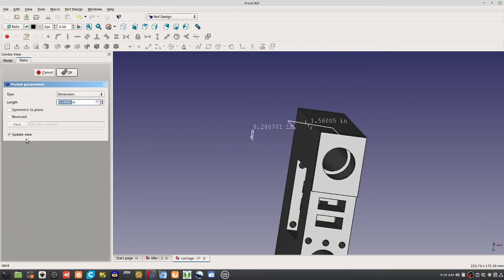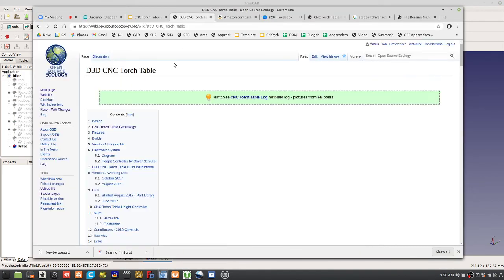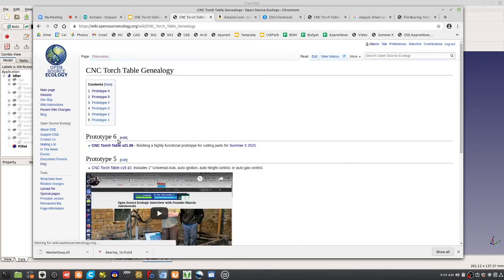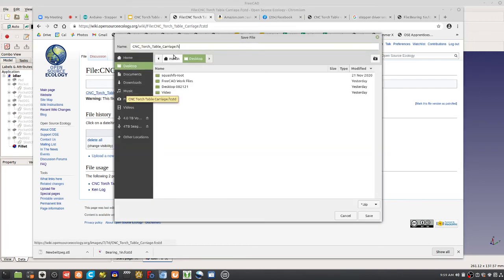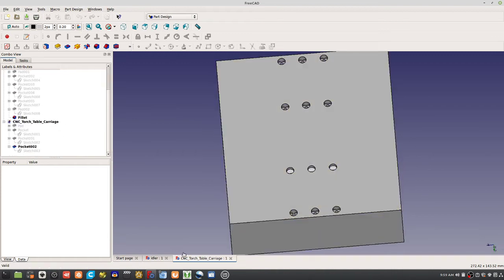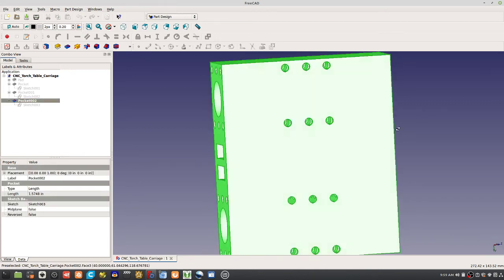Could you do it with the carriage piece? Yeah. So we open up the carriage. We go from scratch, go to 2108, go to CAD. I'm going to download my carriage. Click on that. Now I'm going to open the carriage. In the carriage, if you look at the part tree, you've got all these pockets, but they're hidden. The only one that's live is that one. So if you double click on this thing, you select the whole thing.